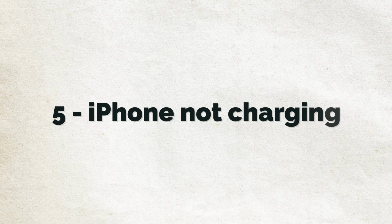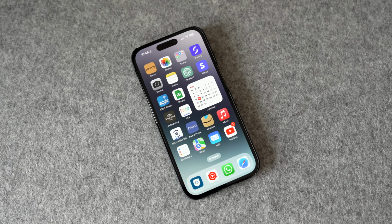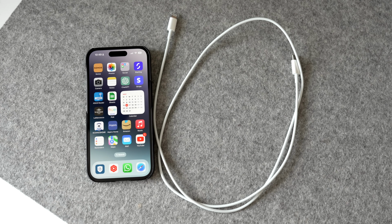In at number 5 is the term iPhone not charging. Generally, if your iPhone won't take a charge, it's a case of isolating each element of the charging process and troubleshooting. So if we take my iPhone 14 Pro here, and if we focus on charging it via a Lightning cable, you might think that there's only one physical item involved in that process, the Lightning cable. But of course, that's not the case.